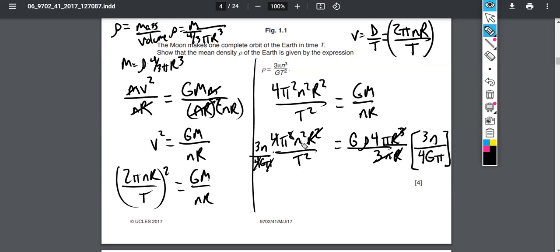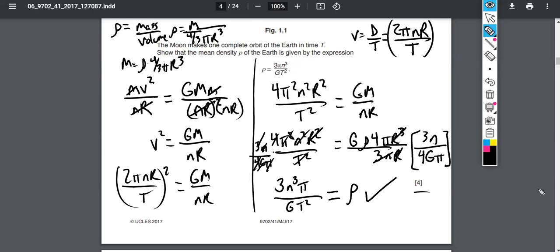This n will combine with that n to be n cubed. We got a 3 there. So this side becomes 3 pi n cubed. You still got one of those pi's up there. And then you got a g down here, right? That g stays there. You got your t squared down there. I think that's everything. And then over here, we've got rho, and that resembles that, right? 3 pi n cubed over g t squared. Hey, we did it. Well done.